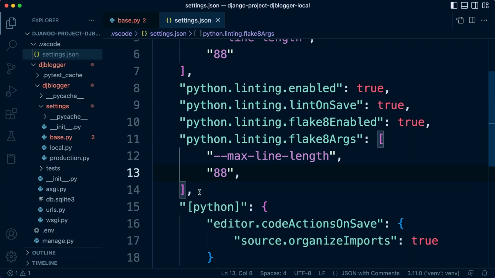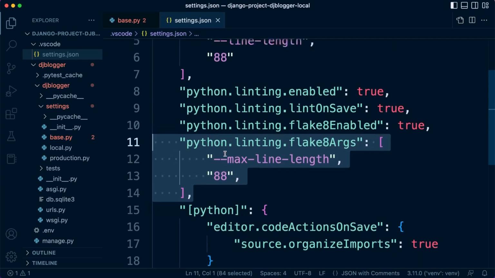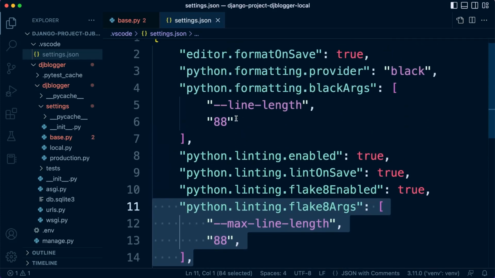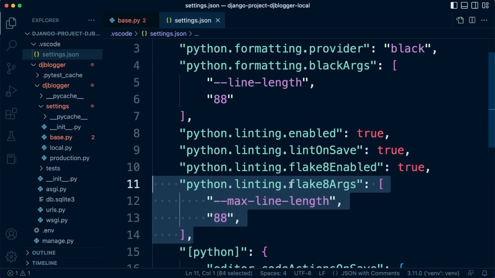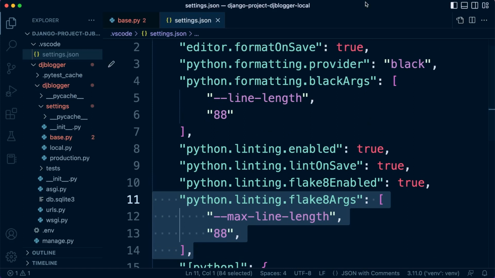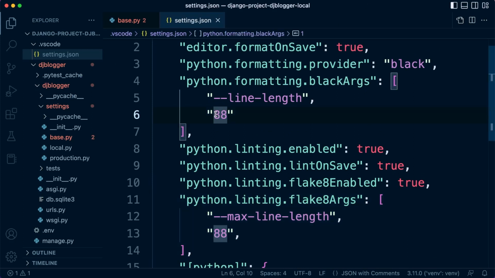There are many different settings that you might want to add. Just to line up with Black and avoid any errors, I've set our line length to 88, and of course you can change that to whatever you prefer. Sometimes when you add different tools, there are compatibility issues. For example, if I were to set Black to automatically format our code to 188 line length, then Flake8 is going to flag that as an error because it's expecting only 88 max line length. So things like that, there may be issues.